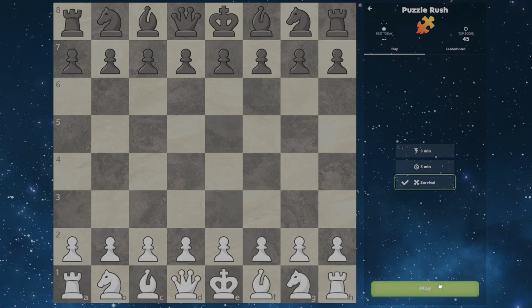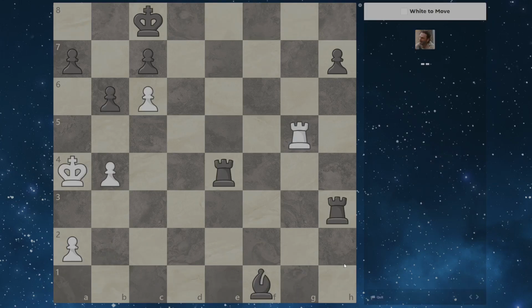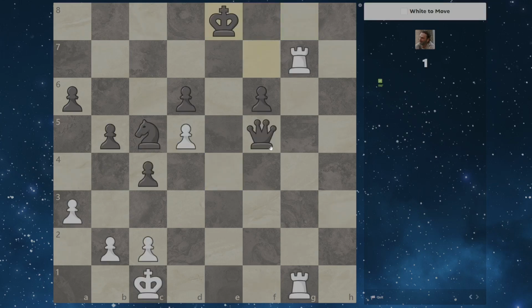Okay, welcome back to my eternal struggle to beat the score of 45. Very happy we're starting off with a back rank mate, it seems. Yes, because the king can't get over to that square.